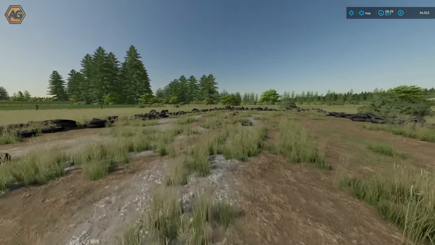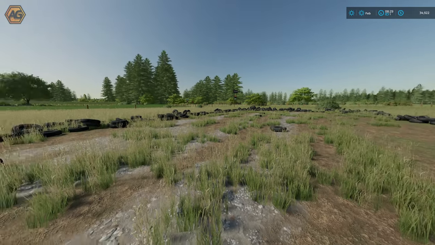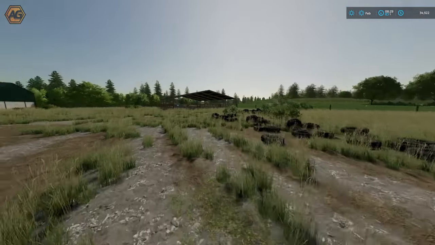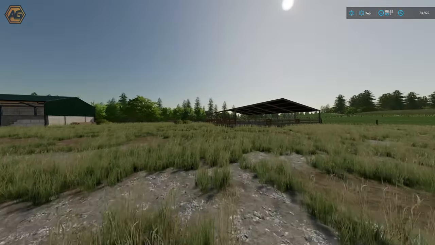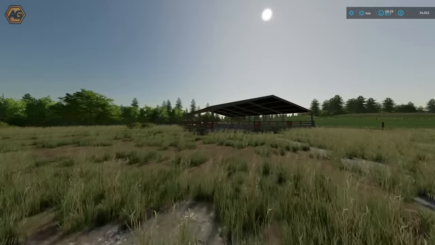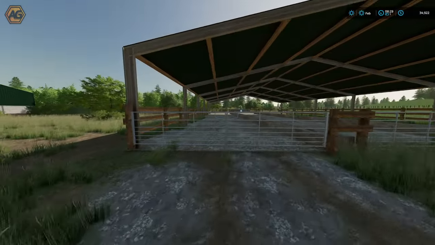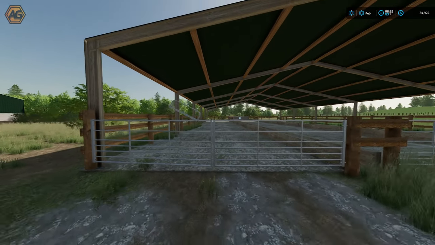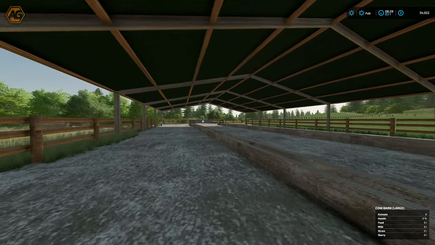So again, bring that menu back up, and you can see we have a fill level there for chaff. So very typical here to make your silage on an open-sided silage bunker. Now taking a little bit more of a look, we've got another animal barn here, or animal pen. It's what I expect. I haven't tested any of these things, I'm just speculating and making an assumption, but this is a little bit of a feedlot.